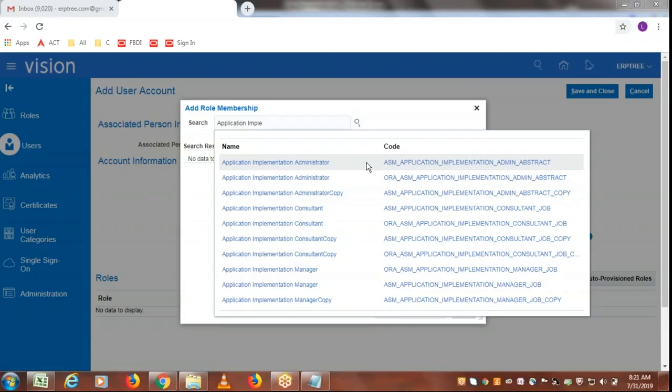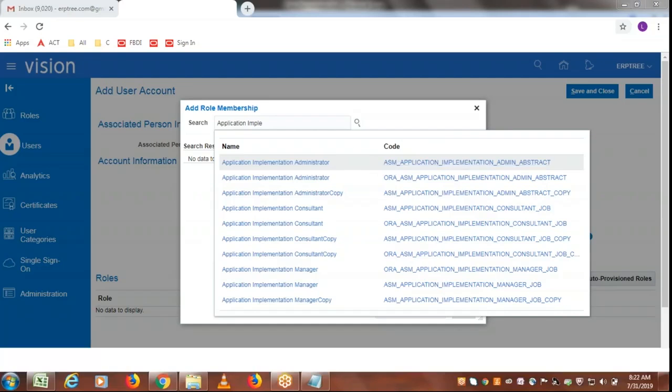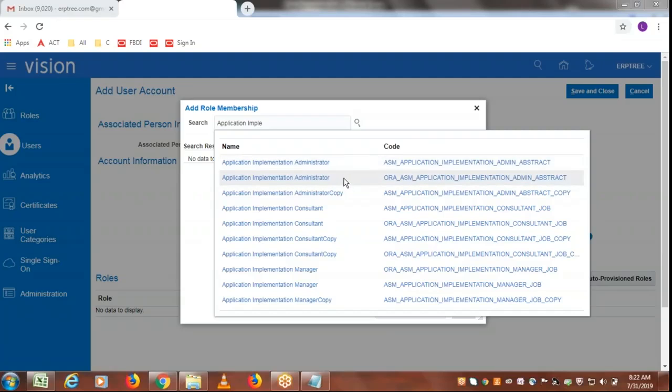Okay, got it. Thank you. Yes, you can copy the ASM prefix role or ORA. Any role you can copy, but by connecting directly to this ORA prefix role, you cannot modify it. This one you can modify directly, or else you can copy any role and play with that. Okay, that is the point.